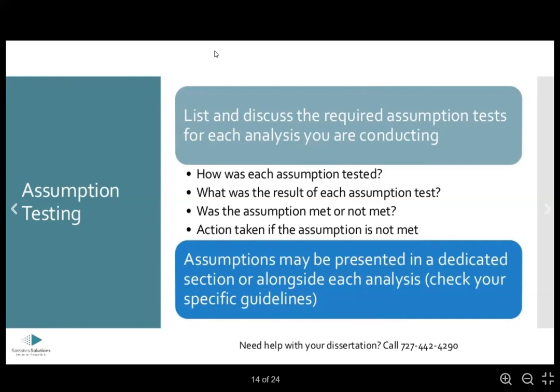So a number of tests may have a specific assumption that needs to be met in order to do that test. So for example, if you're doing a t-test, some assumptions that need to be met are homogeneity of variance and normality. And these are things that you can find online if you're struggling with what are the assumptions of the test that I want to use, or maybe even what test should I use. We do have a number of resources on our website that I can point you to at the end if you have questions that can help you figure out, based on the variables that you have, what test makes the most sense. But once you've identified what test makes the most sense, then from there, you'll identify the assumptions that you need to do.